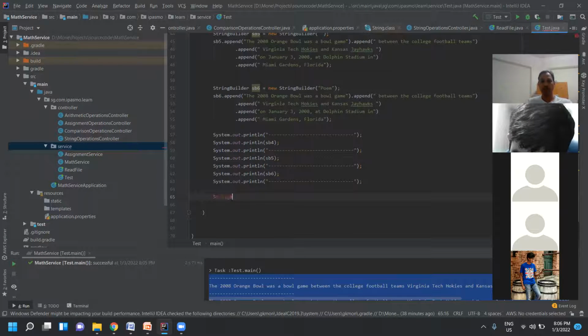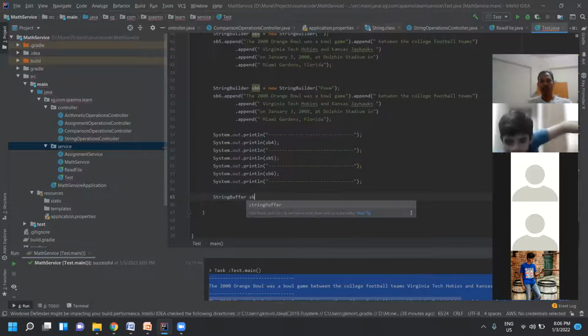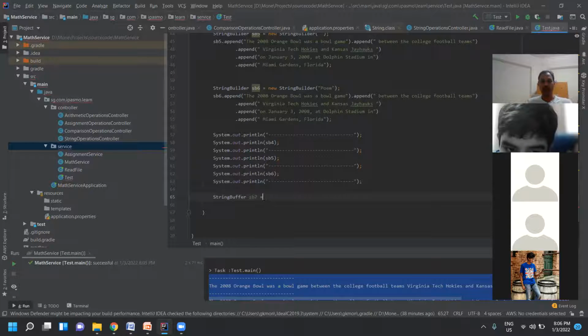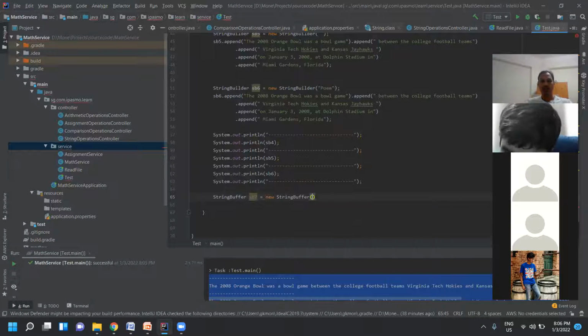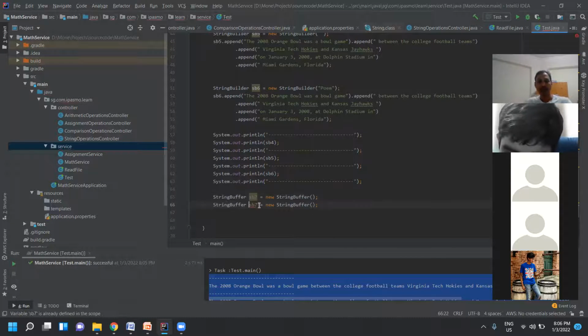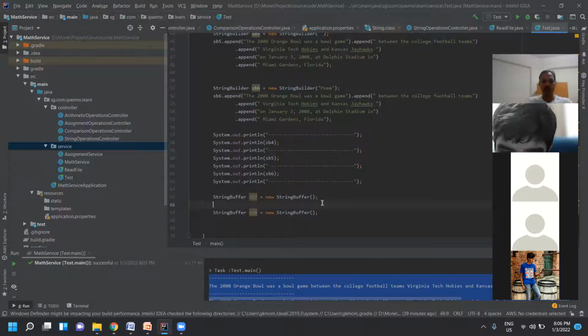string buffer, right? String buffer SB7. Let's take an example of string buffer. And then same thing, instead of this, I'll take an example of SB8. So here I will do for loop.